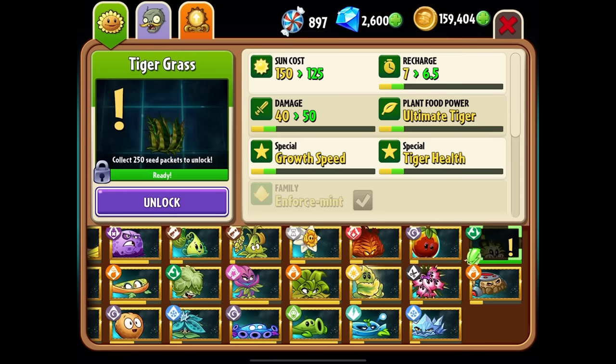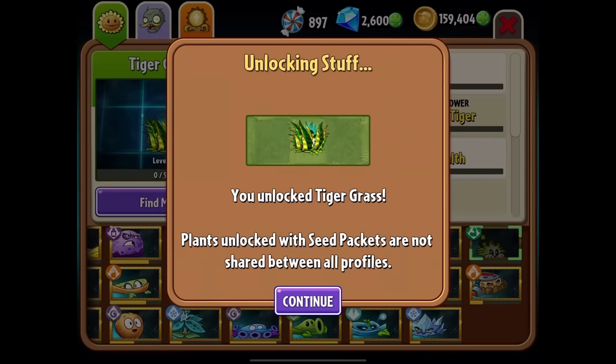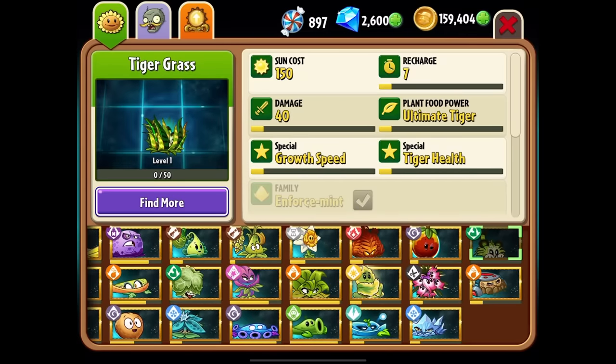Playing Plants vs. Zombies 2, and there's a brand new plant available in Early Access. It's the Tiger Grass. I've got it. So let's read about it. It costs 150 sun for now at level 1, 7 recharge, 40 damage. The plant food power is called Ultimate Tiger.